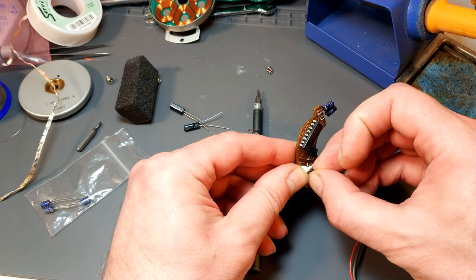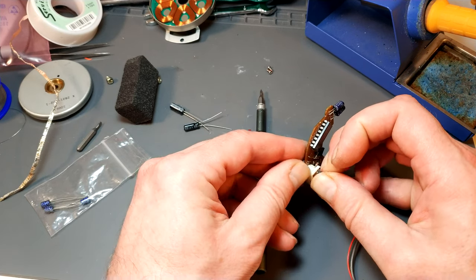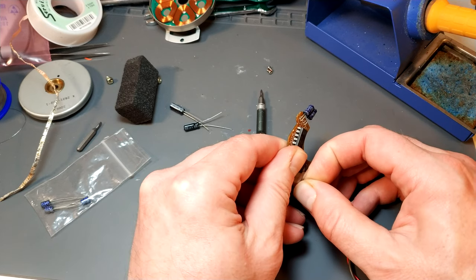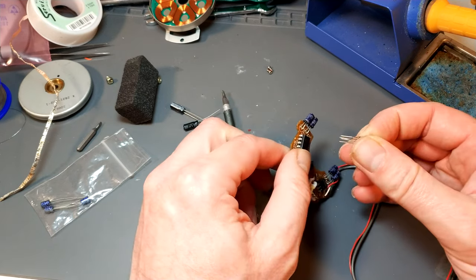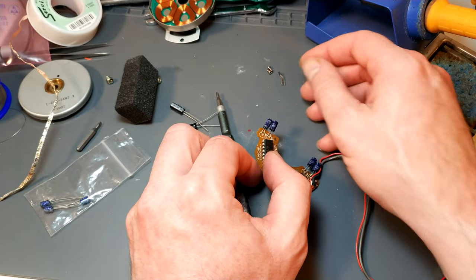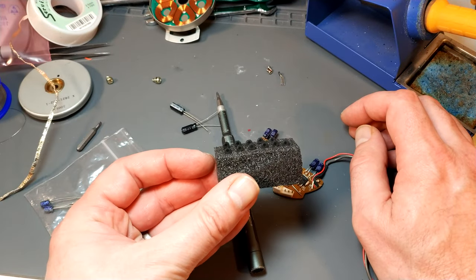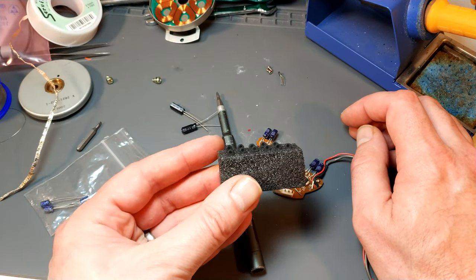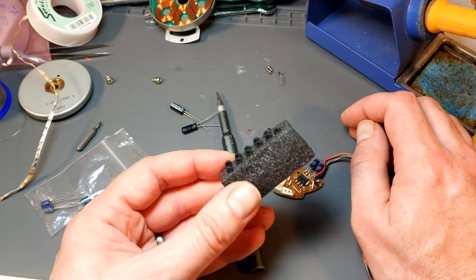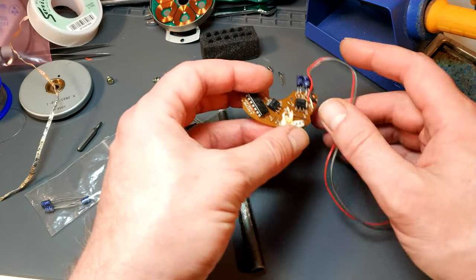Providing the glue lets me get this out without breaking it, I'll save this one because it is actually okay. There we go. But I do actually have one or two to go at. So I've got these and I've got another pack as well. So I'm actually doing pretty well.